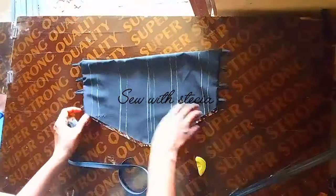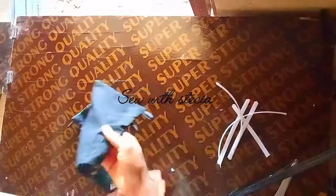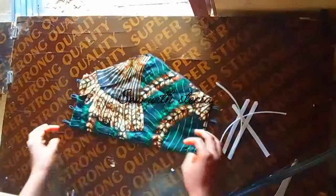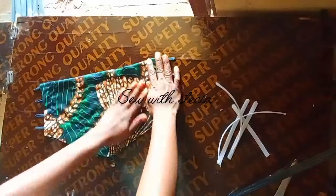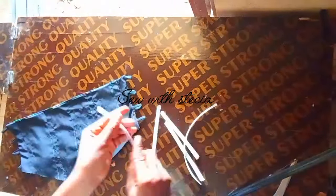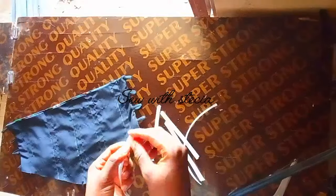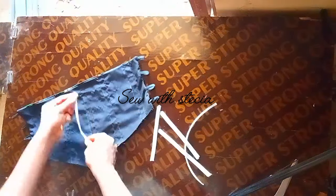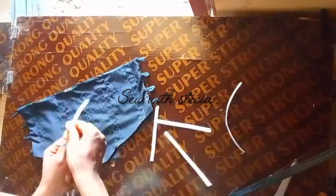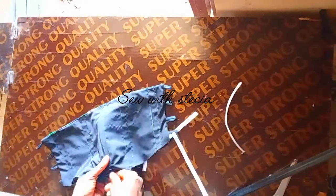So I'll just go ahead and stitch all this line that I drew down. So after stitching it down, this is what I have. So you go ahead and iron this and clean the chalk. Okay, because it is a reversible. So now what I did was to bond the edges of this boning. Each of this boning, I have bonded the edges. Okay, so that it will not hurt me when I am putting it on, or hurt your client.